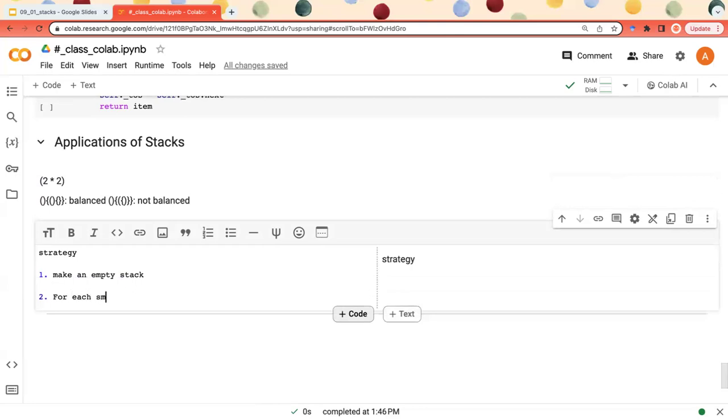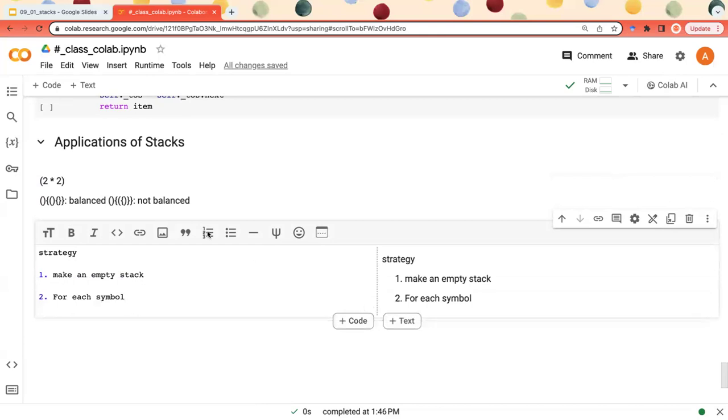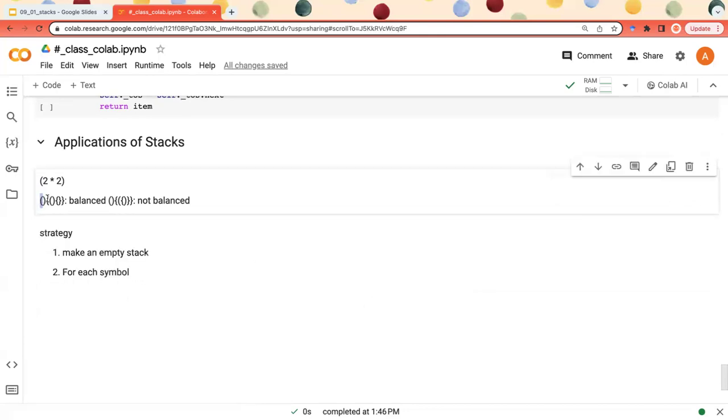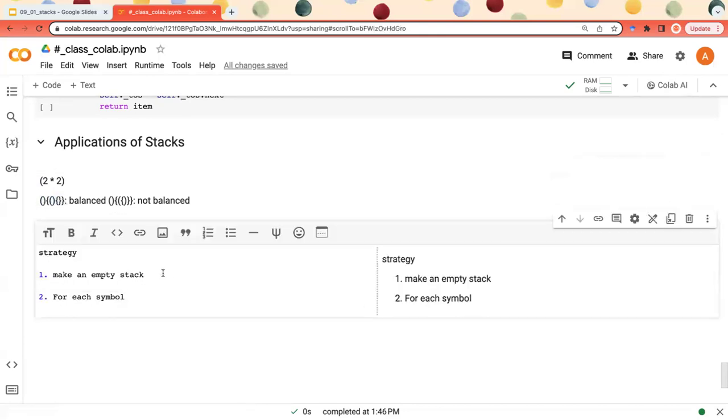And for each symbol, what I mean by symbol is this opening or closing parenthesis: if the symbol is an opening one, push it on the stack.